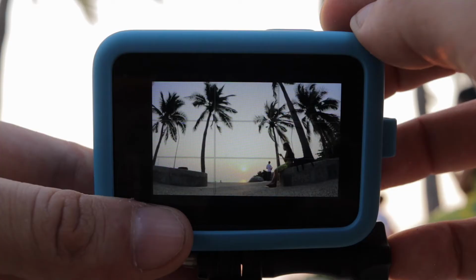The EV compensation setting gives you the ability to manually set your exposure, so you can make it darker or brighter. This way, you can preserve the highlights, the brighter parts of the image by underexposing your scene.